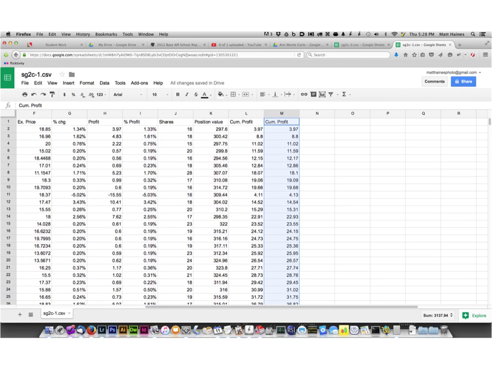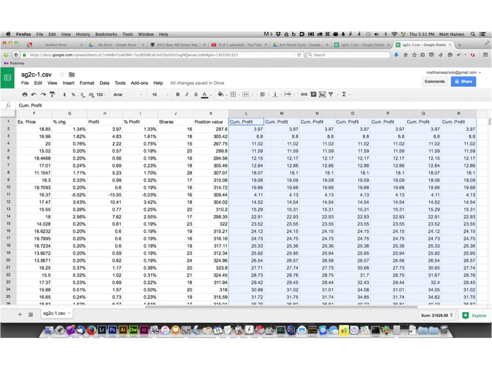You will then go and open each of the other files in turn, convert them into sheets, and then select the cumulative profit column in each one and copy and paste into the main document. Here you can see I have copied a second column. We're going to make a whole bunch, in this case 7 columns. Here I have pasted all 7 columns into my spreadsheet.